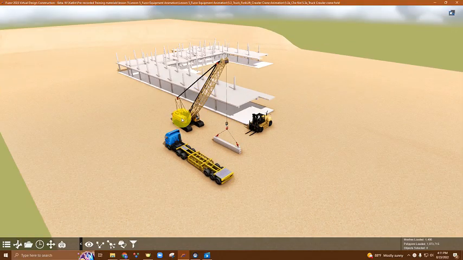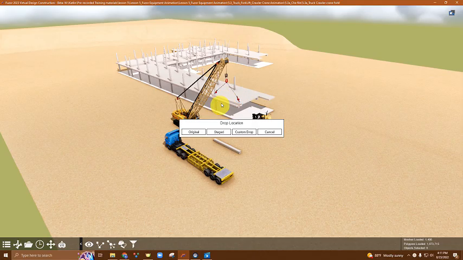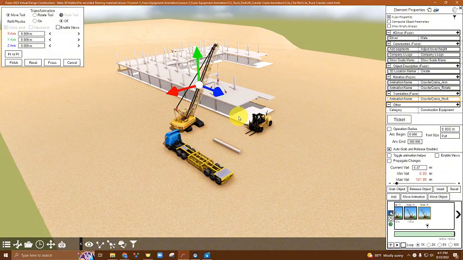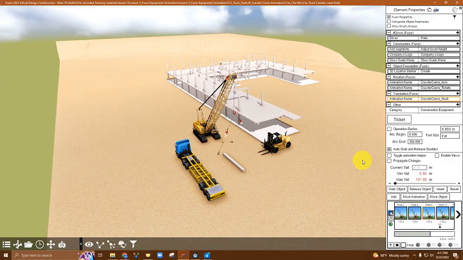Now that our beam is grabbed, we'll raise the hook again. Remember to add a keyframe first. Add a keyframe and release the object. We're going to release the beam back to its original location, which means it will be put in its place in the model. Now let's play back to see how that looks. Remember, because it's not tied to the schedule yet, the beams are not appearing in the place that they will eventually appear in the schedule.